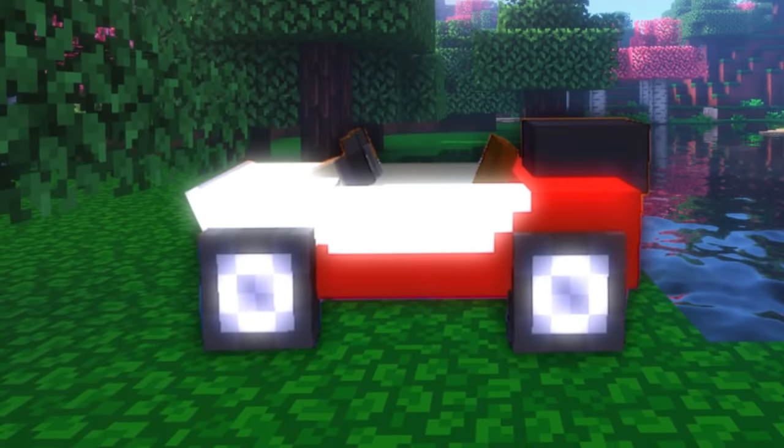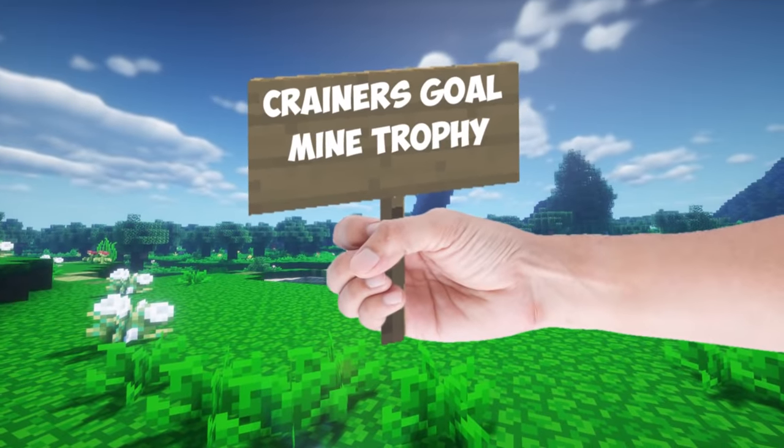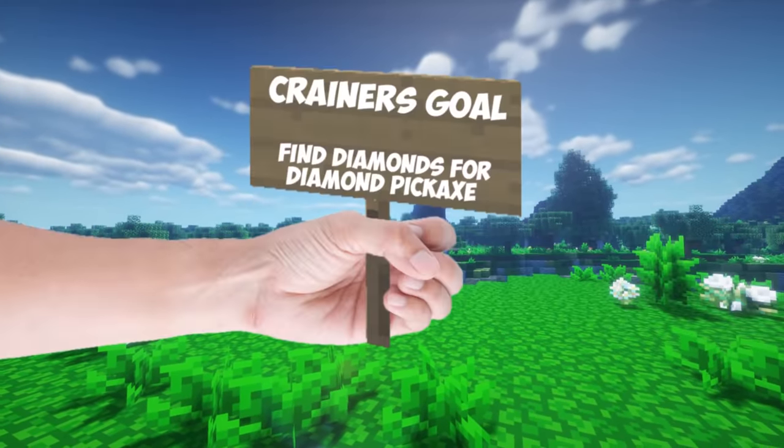Today is Hunters versus Speedrunners. But we have a brand new OP boat. Trainer is going to be the Speedrunner, and me and Jelly are the Hunters. Trainer's goal as a Speedrunner will be to mine the trophy. If he does that, he wins. But it can only be mined with a diamond pickaxe. So he's going to have to figure out how to get that while in an OP boat.